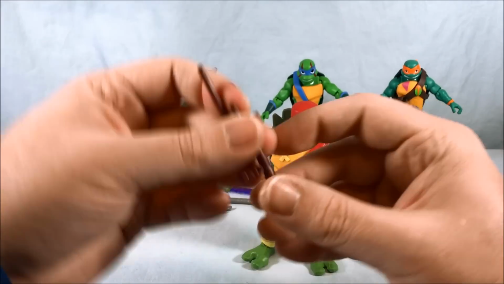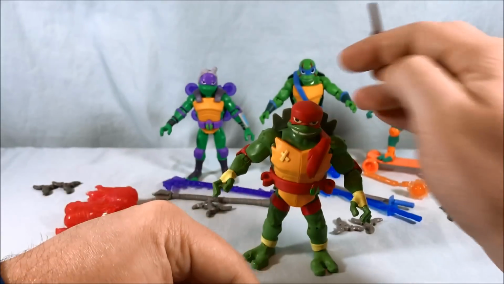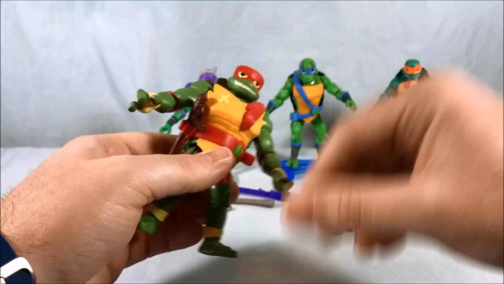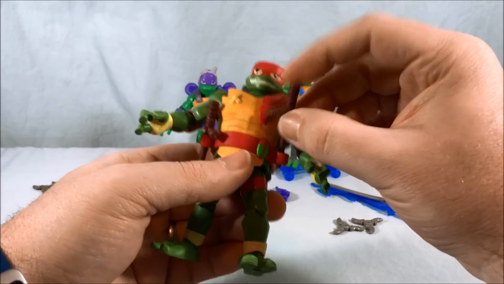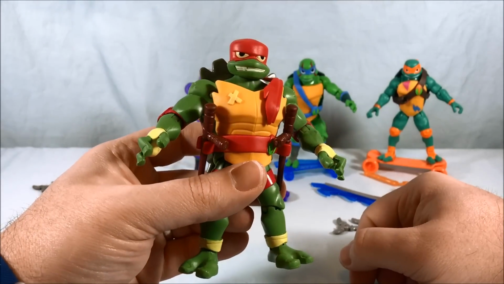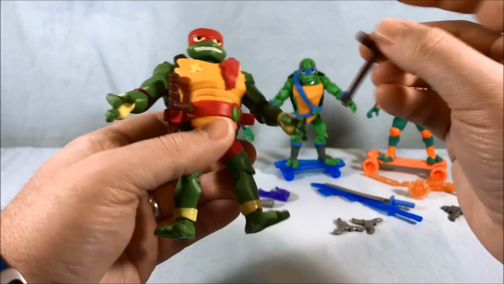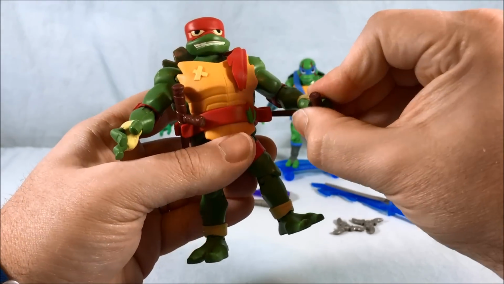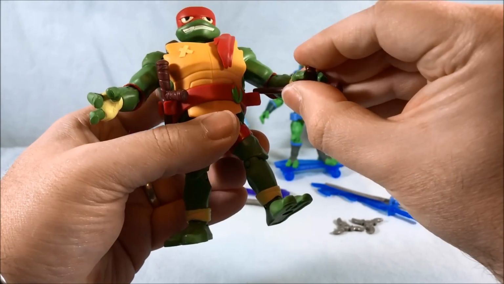Now, Raph has these 2 Tonfa. And you can see he's got these clips on his belt. So you can kind of slide these in here, which is nice. He can store them there. Otherwise, to put them in his hand, this one kind of fits in here like this.